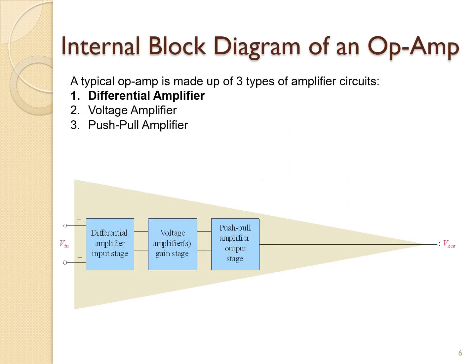A typical OpAmp is made up of three types of amplifier circuits: a differential amplifier, a voltage amplifier, and a push-pull amplifier, as shown in this slide. The differential amplifier is the input stage for the OpAmp. It provides amplification of the difference voltage between the two inputs. The second stage is usually a Class A amplifier that provides additional gain. Some OpAmps may have more than one voltage amplifier stage. A push-pull Class B amplifier is typically used for the output stage.